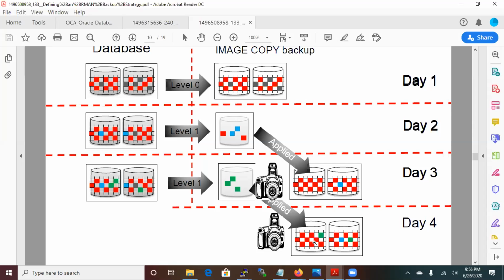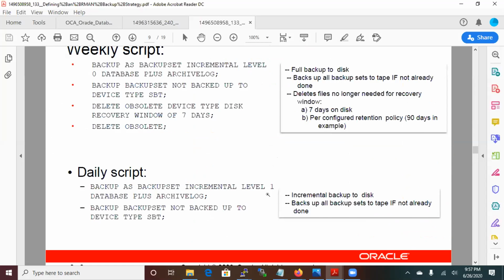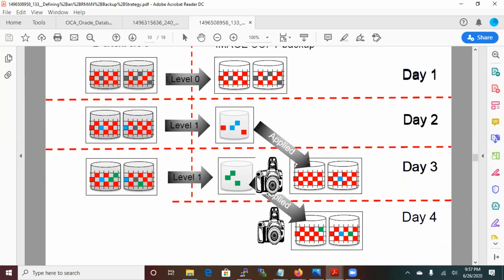But in this case, it only talks about differential. So it doesn't specify whether cumulative or differential. Are we good? No. Here, it only talks about incremental backups. So it's just level 1 incremental backup.